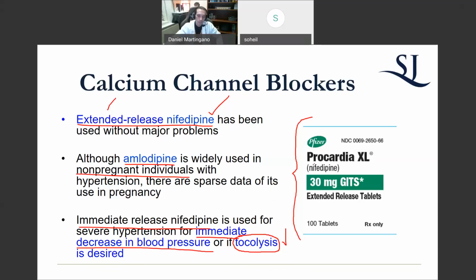Tocolysis is also a term we used in a prior lecture when talking about uterine tachysystole as a cause of fetal distress, where you are still requiring tocolysis, but you're using the medicine terbutaline instead. So get that straight in your head, because that's really the only context for tocolysis. Either you're trying to prevent preterm labor to get corticosteroids on board using nifedipine immediate release, or if you have uterine tachysystole in a patient in labor, you're going to use terbutaline to relax the uterus and allow the fetus to recover.